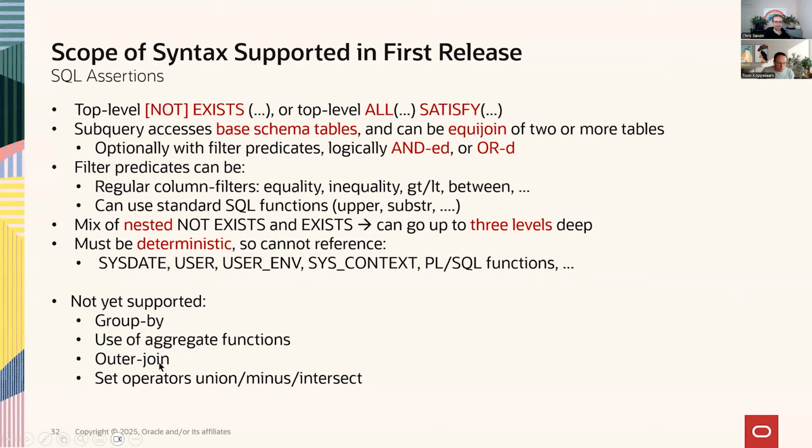Most notably, what we do not support yet is these 4: group by, aggregate functions, outer join, and I think I should add ANSI join syntax in this list, as well as the set operators: union, union all, minus, intersect. So very likely we will start a second project, and in some future release start giving you support for these once we get a feeling that this feature is getting traction in the customer base. Yeah. Just on that point, if you start using this and have a new use case for those scenarios, please reach out to either or both of us to let us know. Because the more we hear from you that you need this feature, the more it helps raise internal priority for these things.